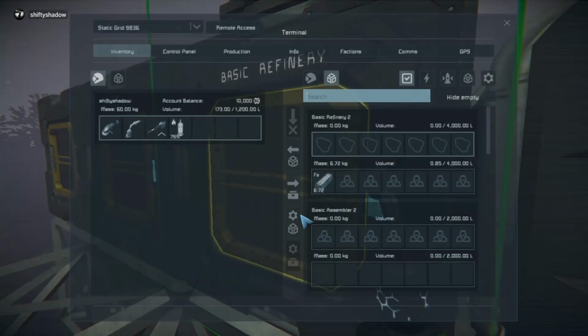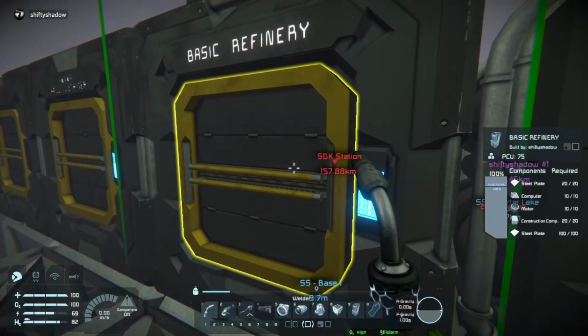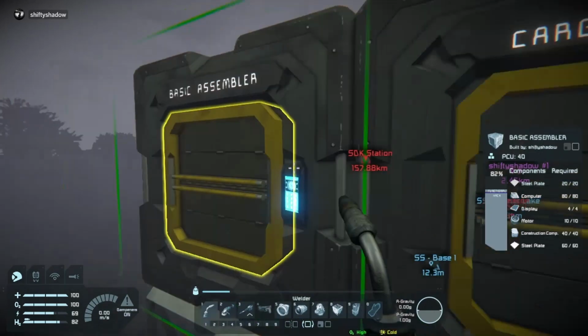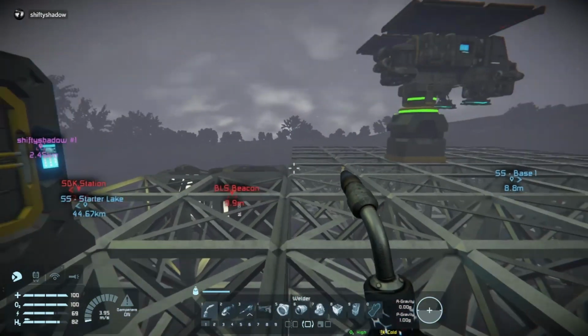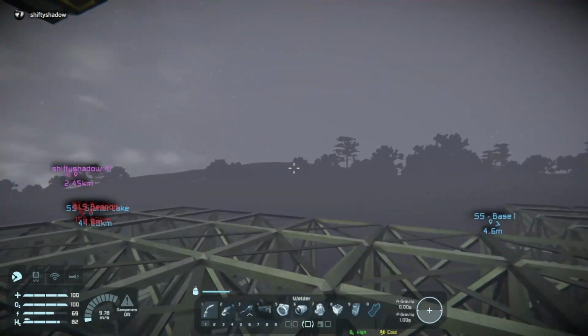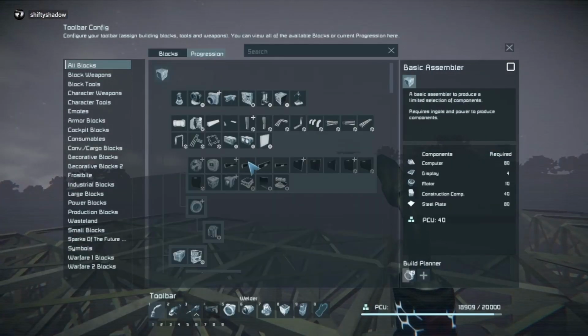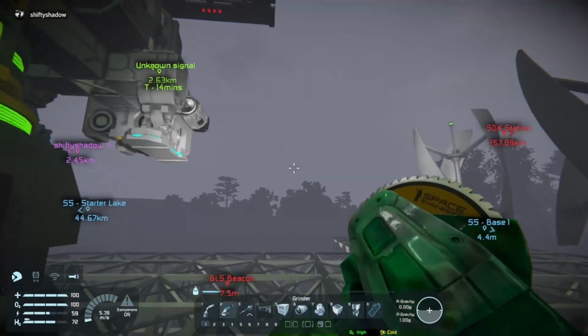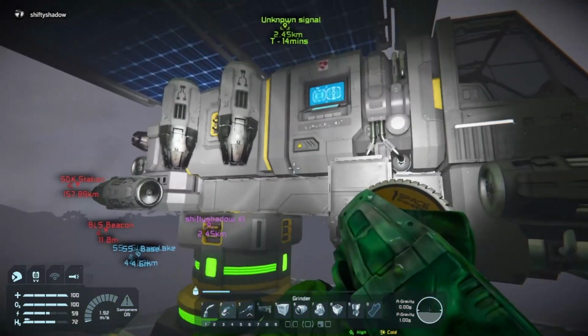We will set that to owned by nobody. It still says built by Shiftyshadow, unfortunately. That's kind of just life. Can't do anything about that. I needed that for the progression, so... We got another unknown signal dropping in. How's our recharge going? Or am I not recharging?